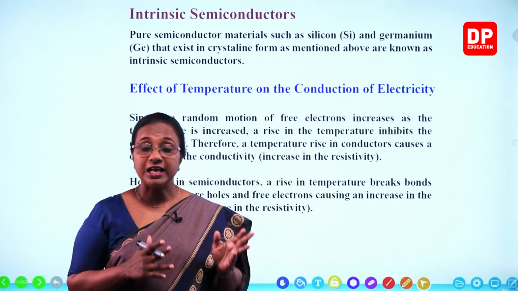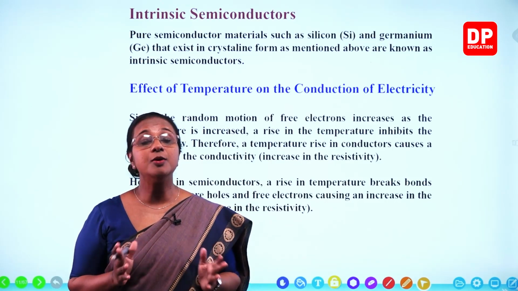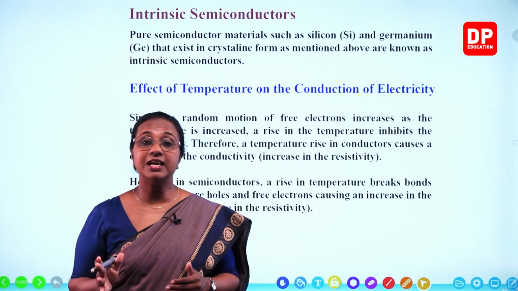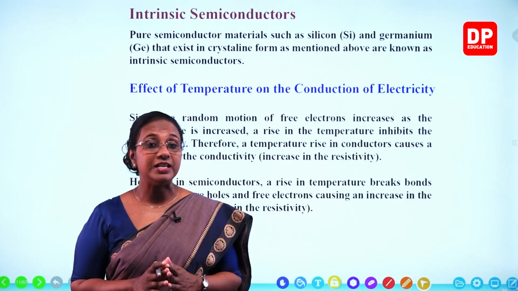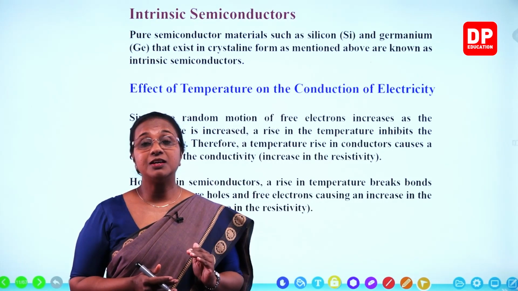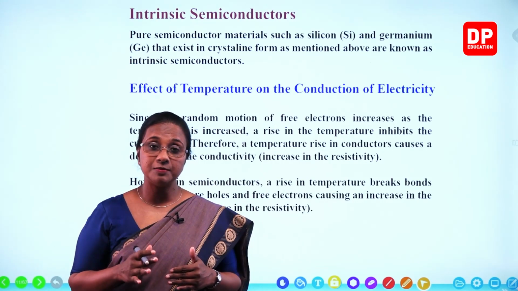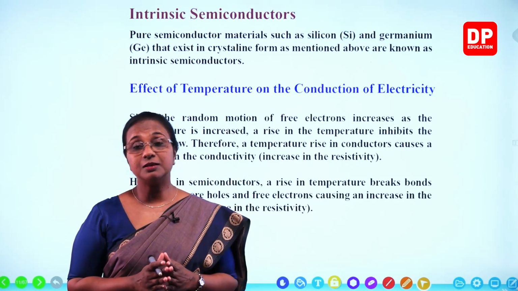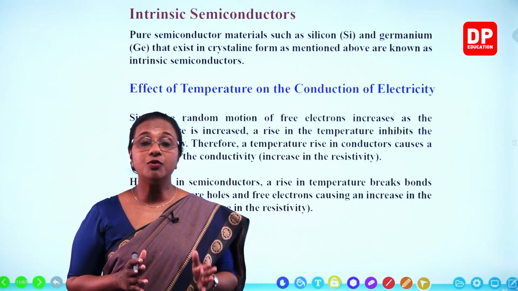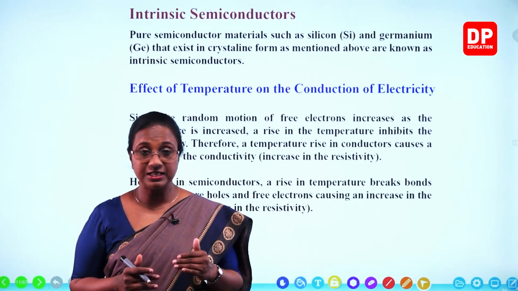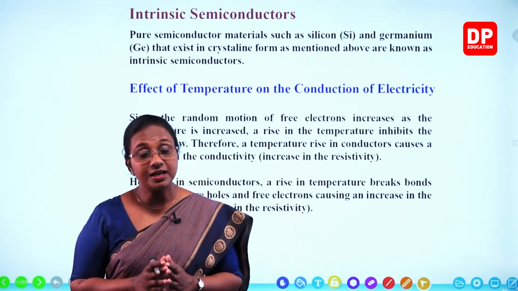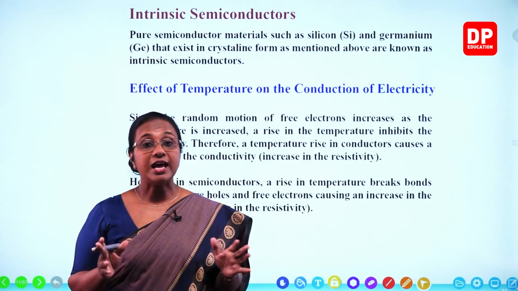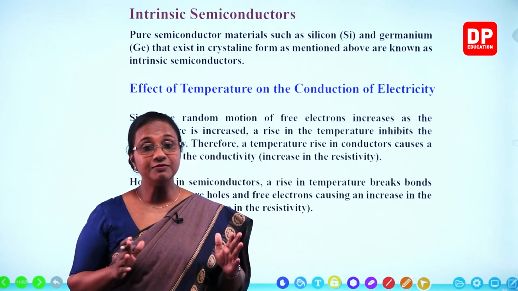But both the electrons and holes can move. Therefore, both of them contribute to conducting electricity. And also we discussed that the electrons flow from negative to positive terminal when a potential difference is applied across a semiconductor material. At the same time, holes move from positive to negative, as the conventional current flows from positive to negative. So that is how the semiconductor works.